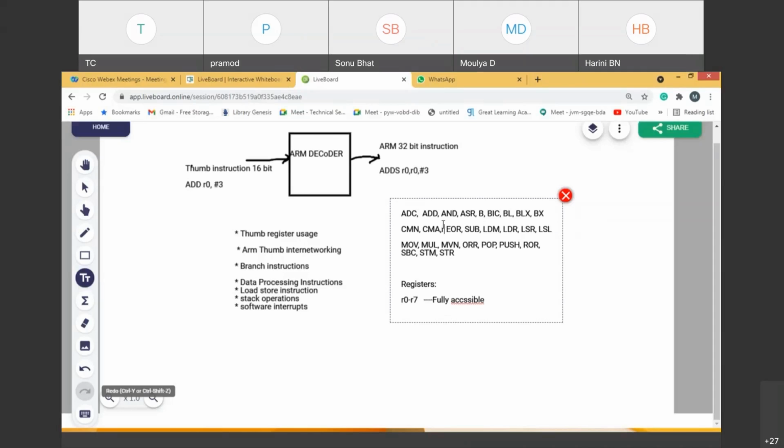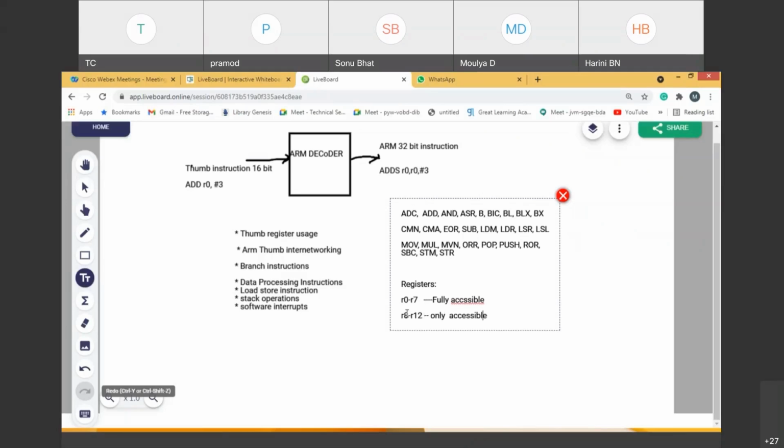R0 to R7 I wrote, then R8 to R12 are the registers which are only accessible in a limited way. Now please understand, if I wrongly write an instruction using these registers, it won't execute. Thumb instructions will not be executed.